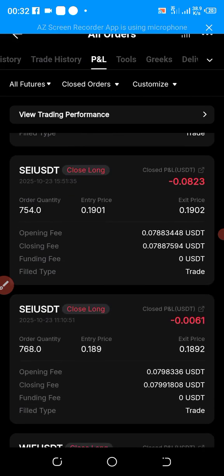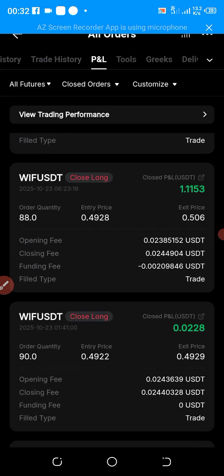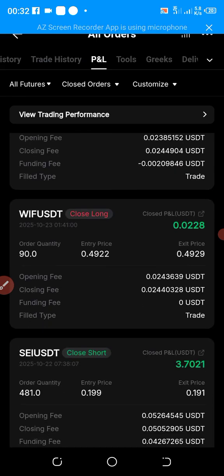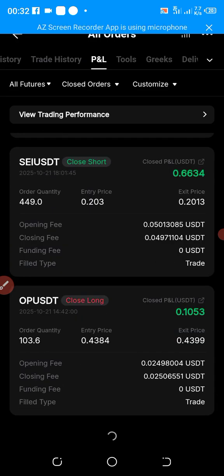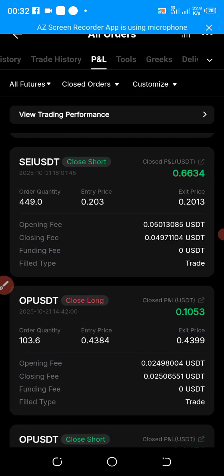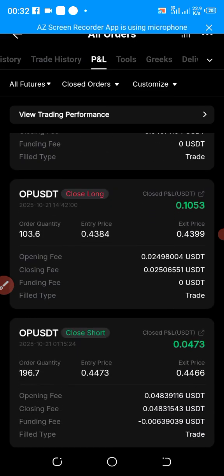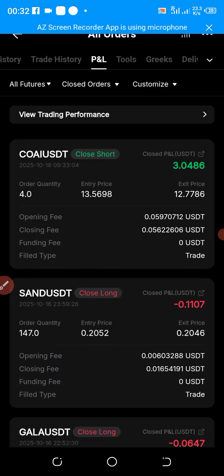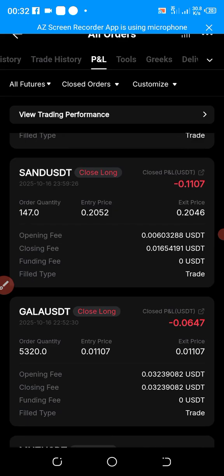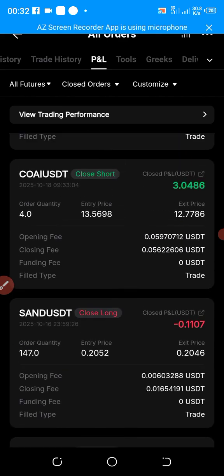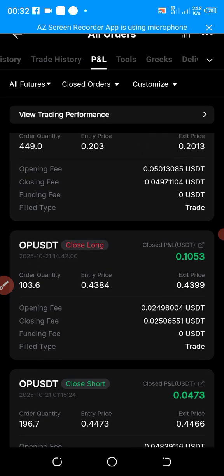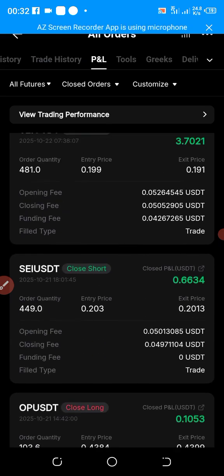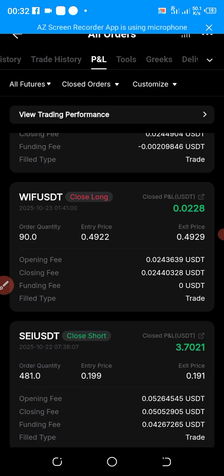You can see I had profit in some and I lost in some. Where you see red, the red is showing loss, and where you see green, the green is showing profit.